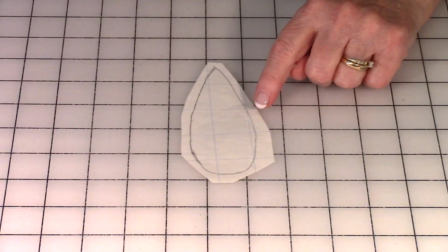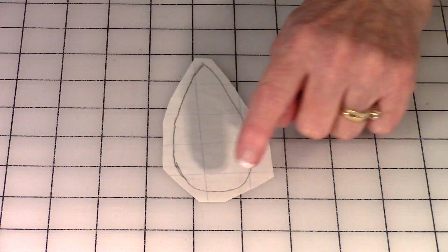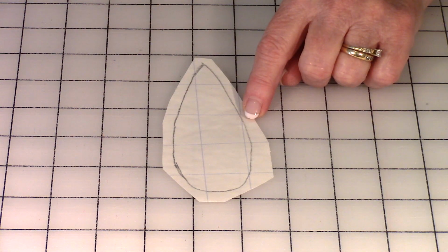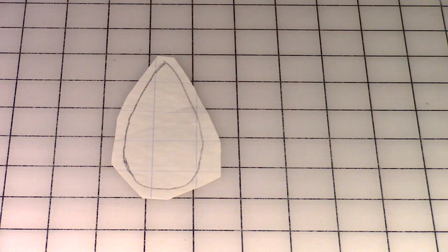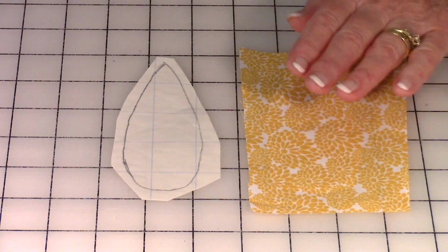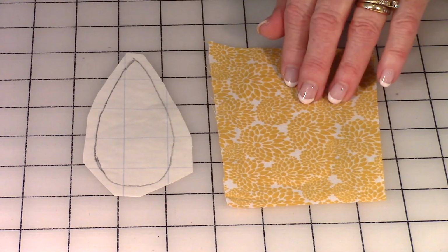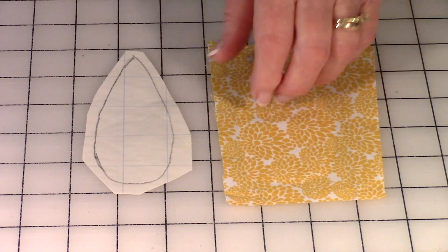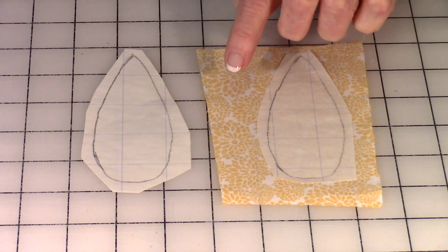When you cut them out, make sure you leave about 1/4 of an inch of fusible webbing paper around it, okay? Because you need to have that little extra edge on there before you can put it on your fabric. Now, here's my fabric. You do not want to put it on the front side. This is the front side of my fabric. You need to turn it over and place it on the back side.